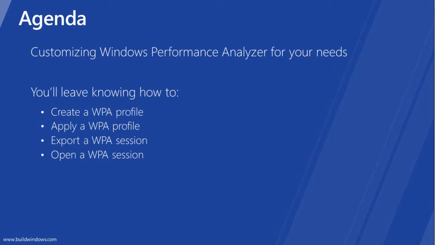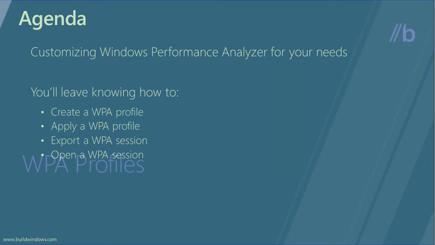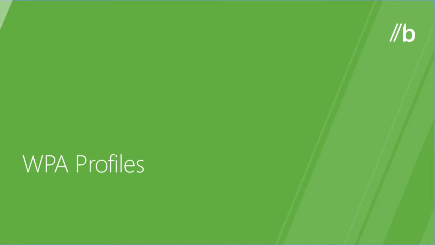So, you've probably seen WPA by now, and you know that it takes time to get just the right kind of graphs into your analysis views before you can do analysis. With WPA profiles, you can actually do this with a single click. And with WPA sessions, you can also associate that configuration with a particular trace file. So you leave the session today knowing how to create and apply those profiles, and also how to export and open the WPA sessions. So let's start with profiles.